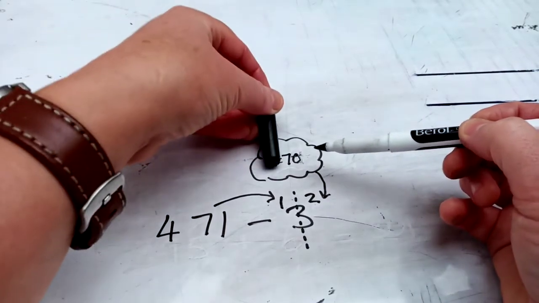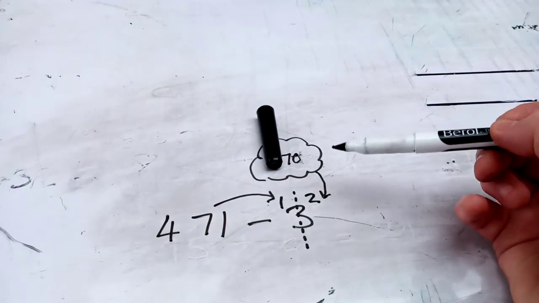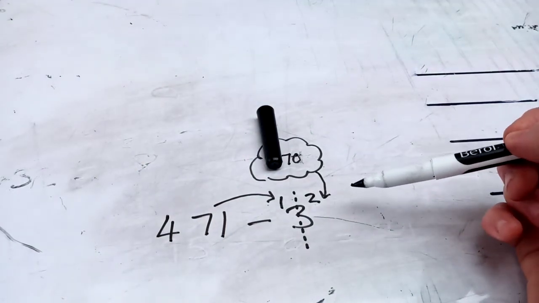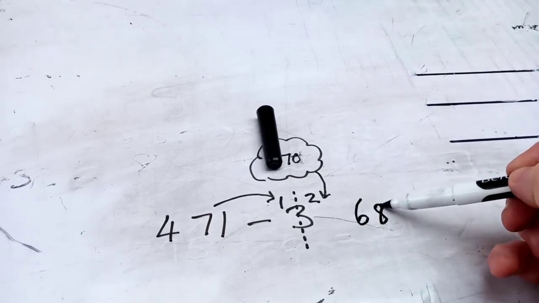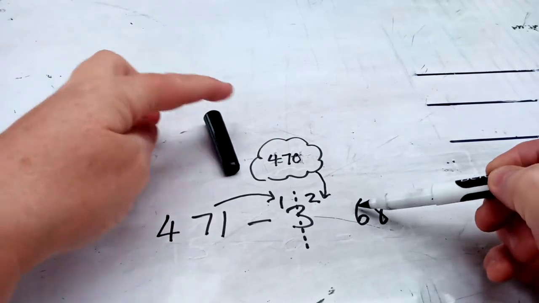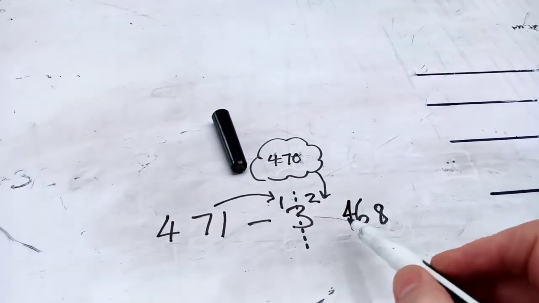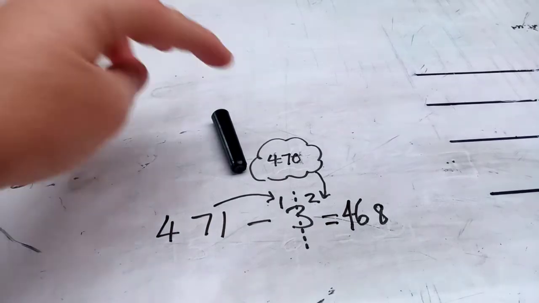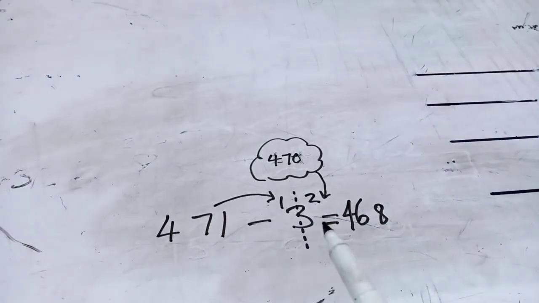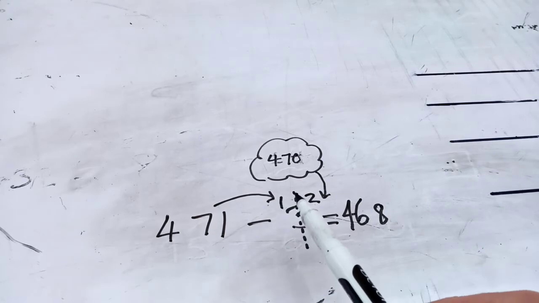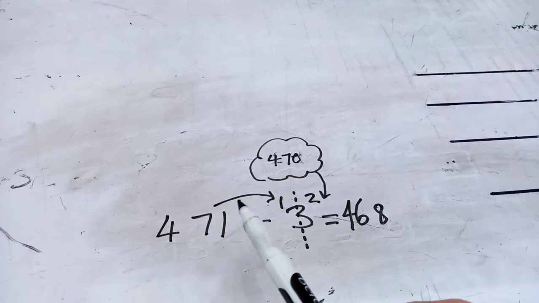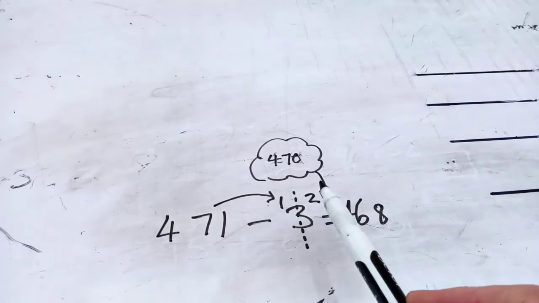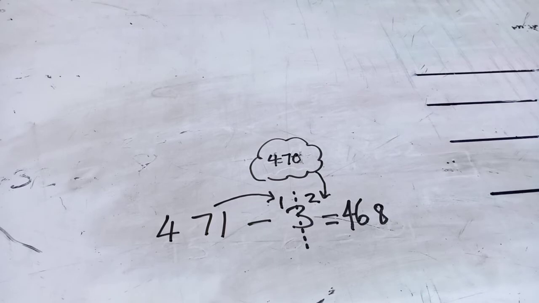I'm going to cover up the 400. What's 70? Take away 2. 70 take away 2 is 68. Oh, don't forget though, it's 468, and there's my equal sign. So again, in my book, I would show you my calculation, but I would show you my partitioning. And if you need to, you can hold the first jump in your head and then show me how you get to the answer. So in your book, you can show me that sort of calculation.